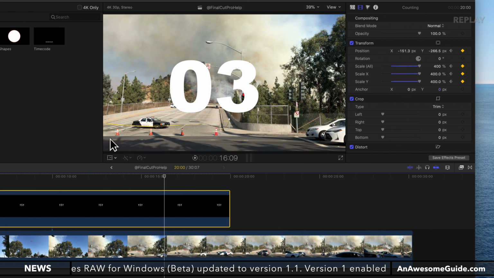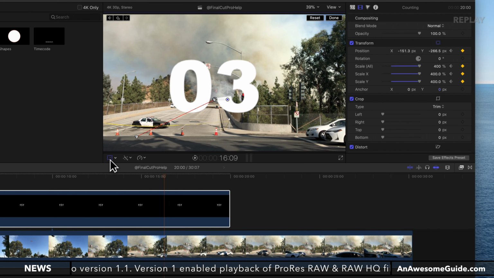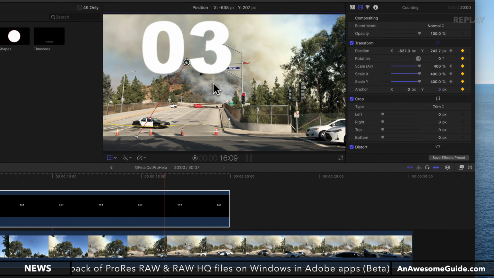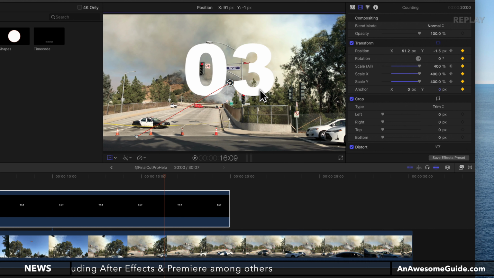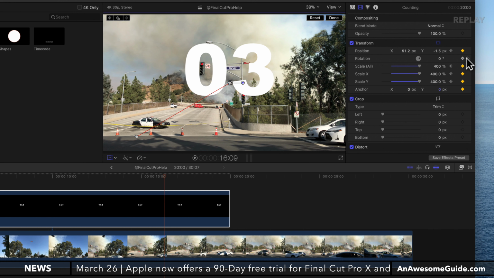You can also go down to the lower left corner of the viewer, activate the transform tool, and then just visually move it around here in the viewer. Just note that if you do move around with the transform tool, it may add additional keyframes. You can see it added one for rotation and anchor point. So, this may be a little unnecessary for adding all those keyframes, but if you added a keyframe and you didn't mean to do it, you can always hit the little minus button that shows up inside a keyframe after it's been added. So maybe I remove the rotation and anchor keyframes there.